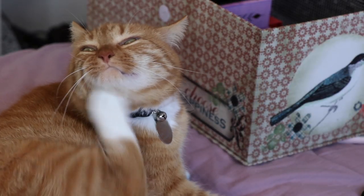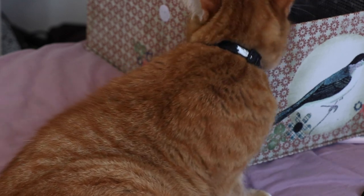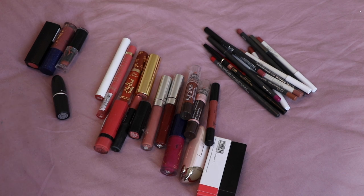So Sansa — my cat — likes the Peacock eyeshadow and has rolled about in it. It's all over the back of her head and she's now spreading it over the bed. Really helpful, Sansa. She won't settle, so I'm sorry if the purring in the background is really annoying — we're just going to have to make do.